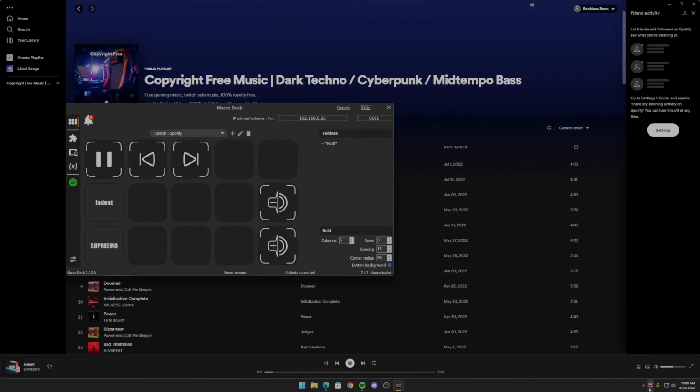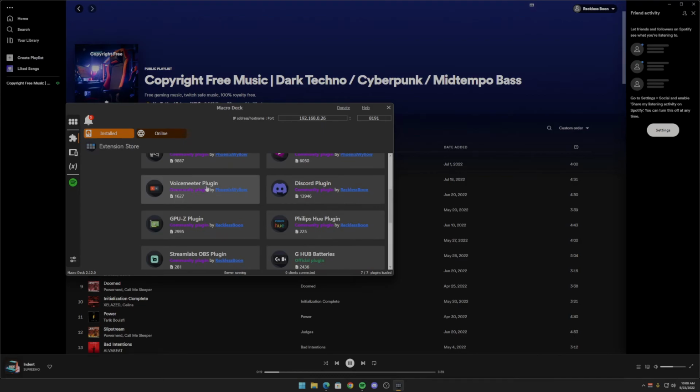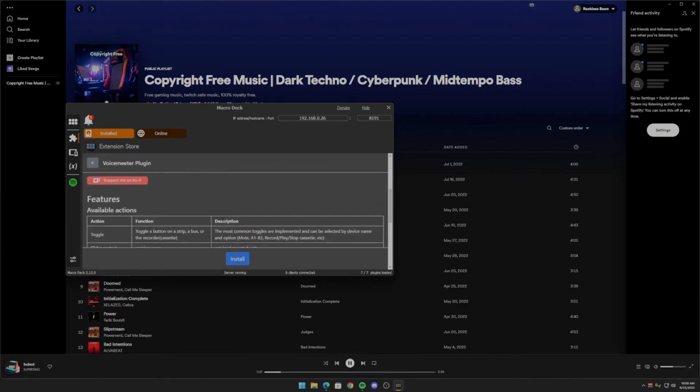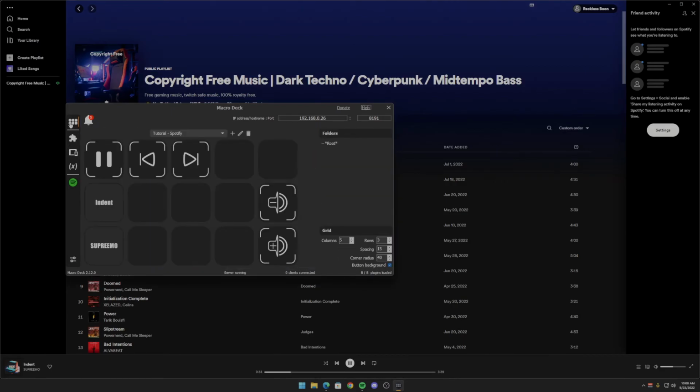Now, if you're like me and you have a Voicemeeter here, another option is to download the Voicemeeter plugin. And this one has a few more options on volume control. And we'll need to configure it. Oh, we don't actually need to configure it. We'll just say okay here. Done.